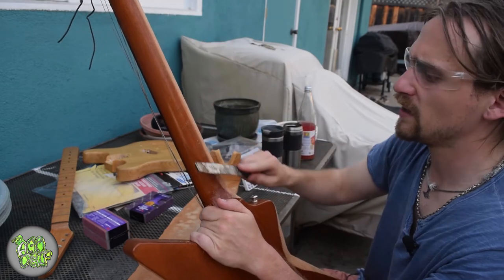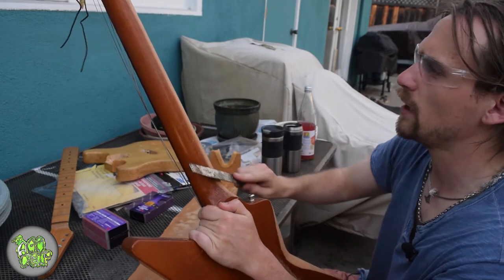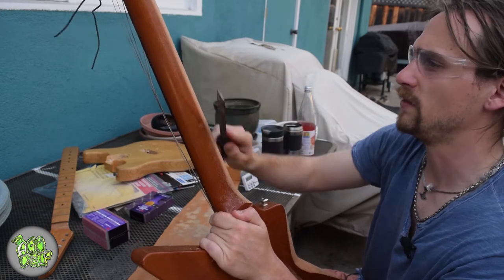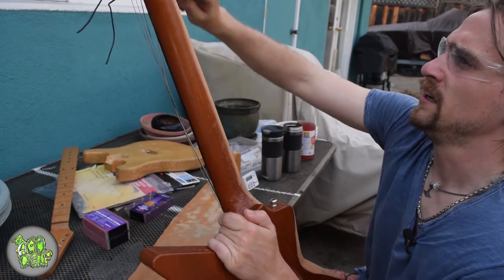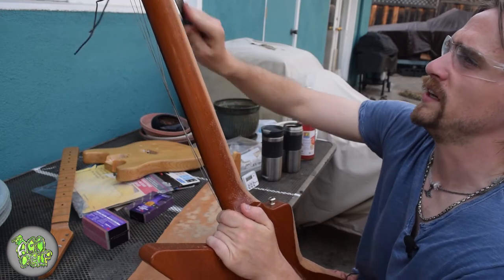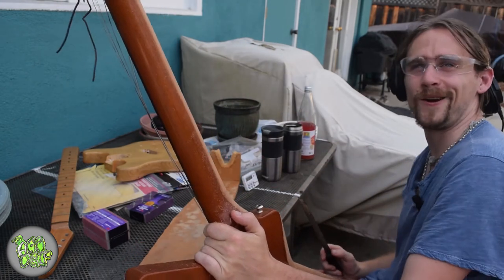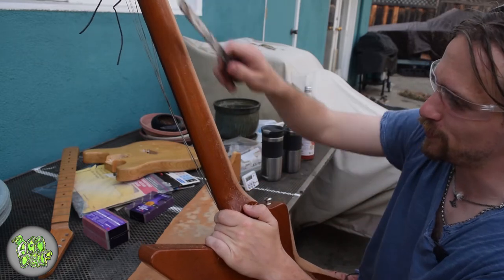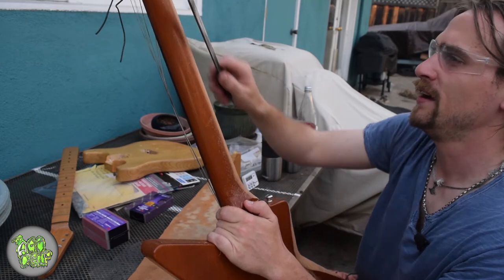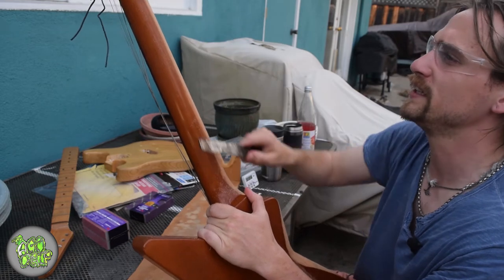So there's a lot of mythology, a lot of hearsay about, well, you need to use this, or you need to have that, or you're not gonna sound good if you're doing this, or you're not gonna sound good if you're not doing this, or so-and-so does this. Really, playing guitar is about what it is you enjoy most and what it is you want to get out of working with your instrument. Again, I'm arguably destroying my guitar right now. There are a lot of people who would probably be screaming at the camera or at their computer screens right now, screaming at me if they were here, saying, "You're ruining it, you're ruining it. Why are you doing this?"